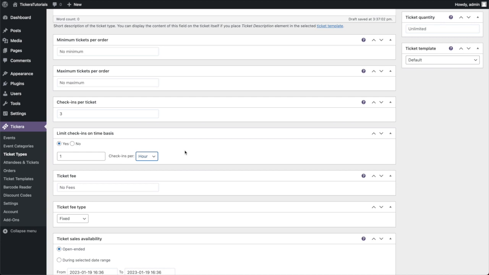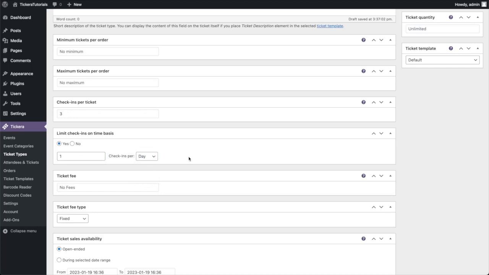So let's say that you have an event that spans across multiple days. Let's say that your event lasts for 3 days, and you want to make this ticket available for all 3 days, but you want to make available 1 check-in per day. In this case, you can enter here 3, which means 3 check-ins will be in total available, and then enter here 1 and then per day.